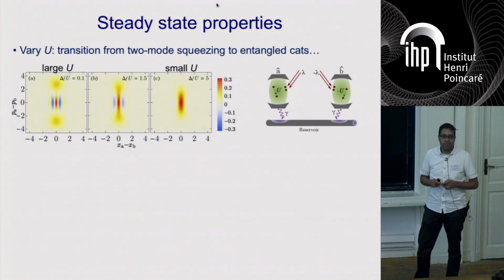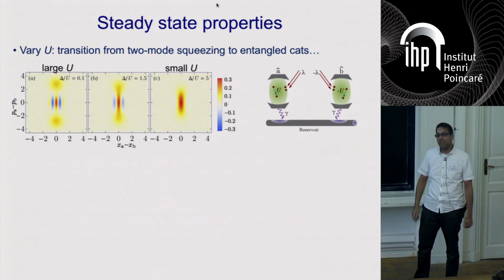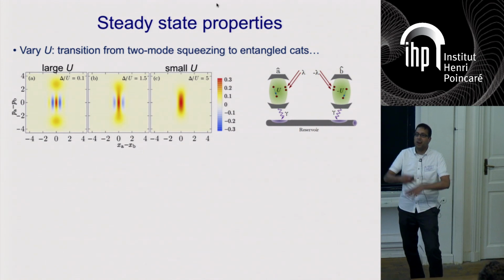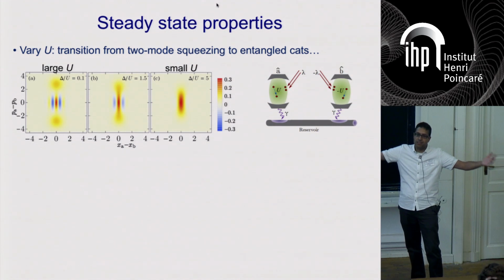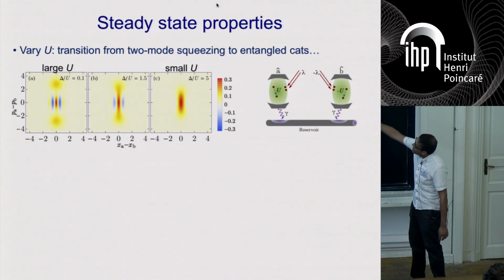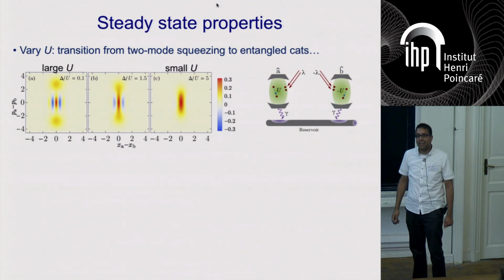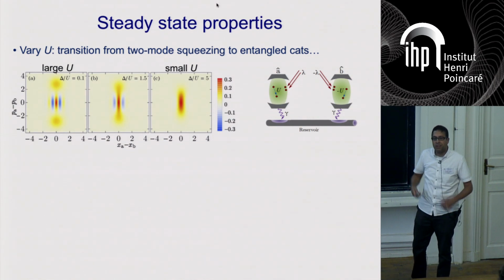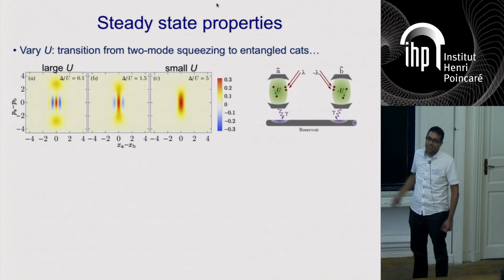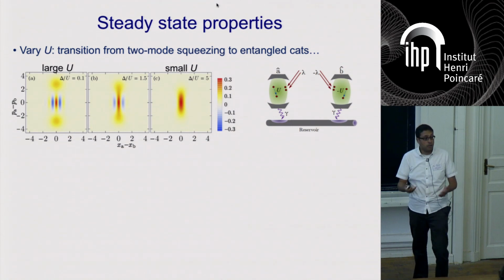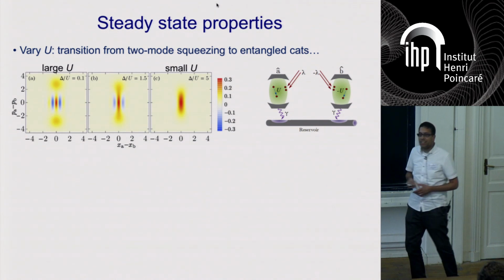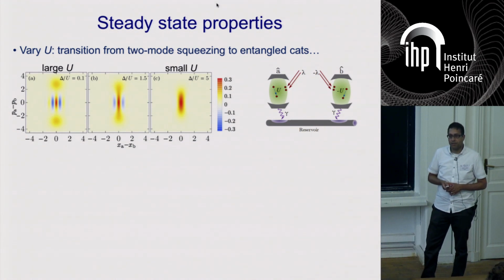Why am I making a point of this? I want to try to connect the two stories that I've told you. The first story was all about just squeezing, no nonlinearity, a really nice way of using squeezing physics to get entanglement, Gaussian entanglement in a lattice. This story is telling us that, well, if you know how to get squeeze states, two-mode squeeze states, there are regimes where turning on interactions lets us continuously evolve or deform into some interesting non-Gaussian state. So something we're looking at now is basically finding a clever way of combining these two things together.